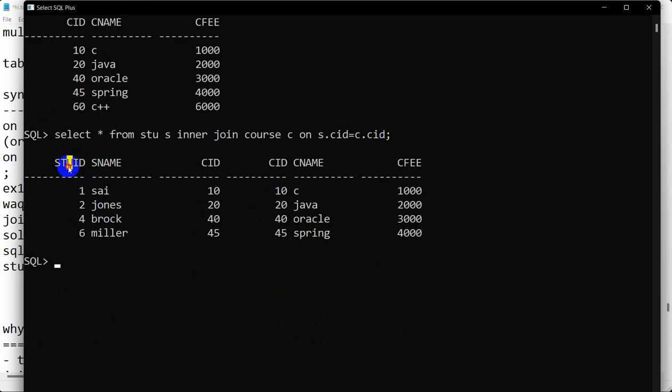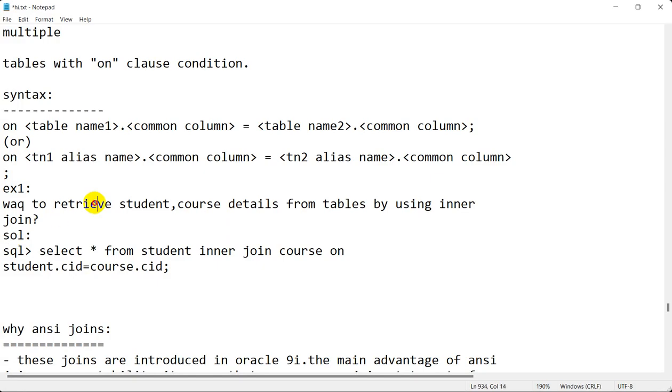The output we get using Equijoin and this inner join is the same, only the syntax is different. In the Equijoin we do not use inner join, we use the where clause. But in the inner join, between the two tables we have to use inner join, and the clause will be ON. This is the major difference, and everything else is the same. So this is a way we can use inner join.